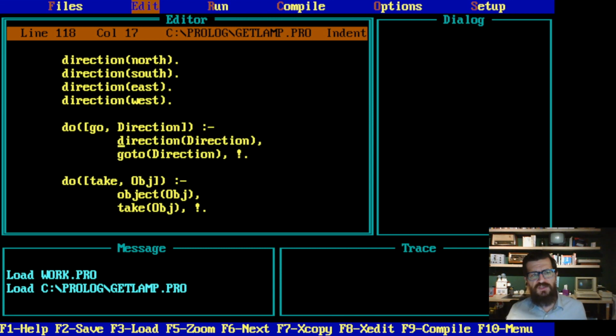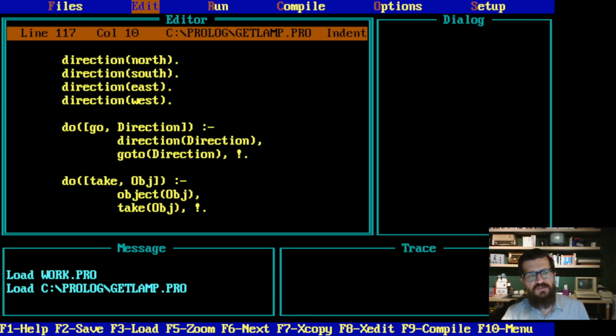But if we don't have the other conditions, like it's not a direction, then I want to not only fail, which means that I go back to that repeat thing and do it all again, but it also means that we do not check the other do predicates, because we don't care about checking them. So again, the cut is another way that we can control flow in a smart way.